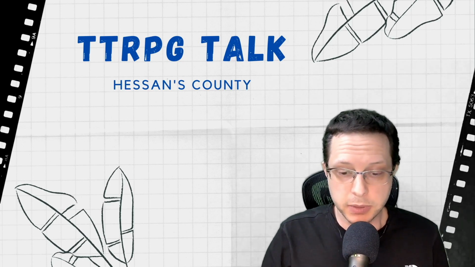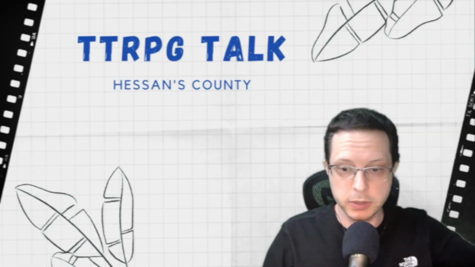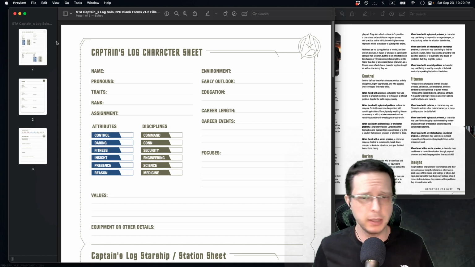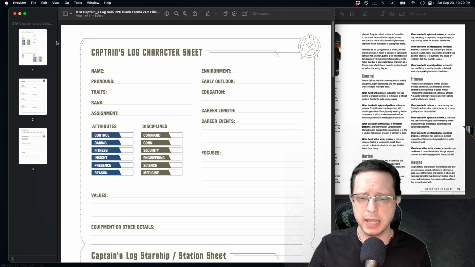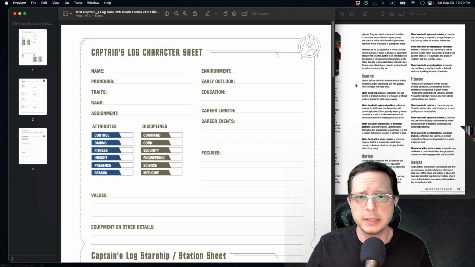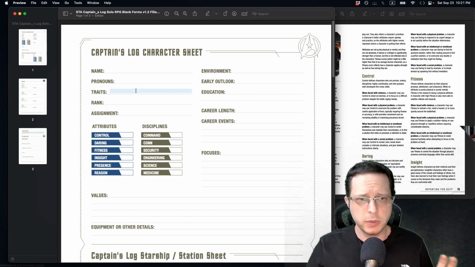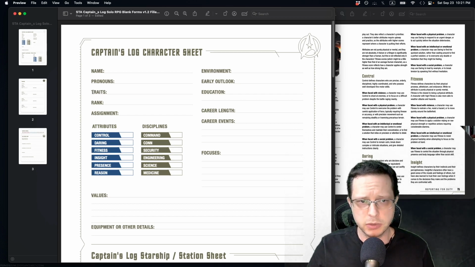Now, we're going to go ahead and jump over to our screen. So, real quick, before we actually dive into the actual character creation system and the way that it is supposed to work, let's take a look at some of the different aspects of a character, just so you have a basic idea of how this works. So, every character is going to have traits. So traits you can see kind of go here.